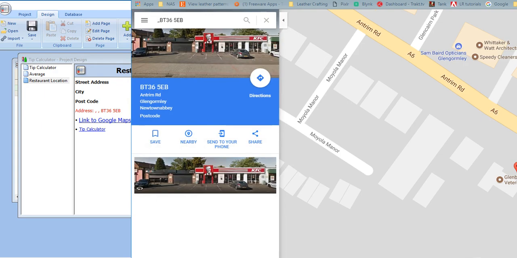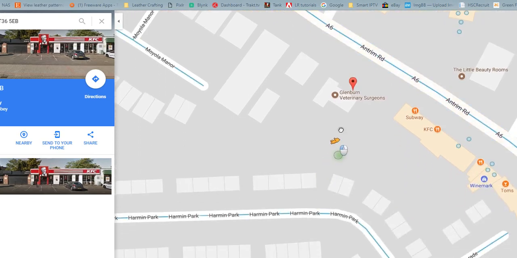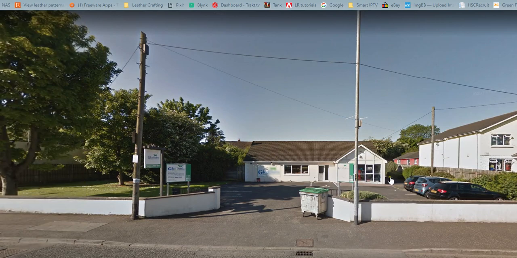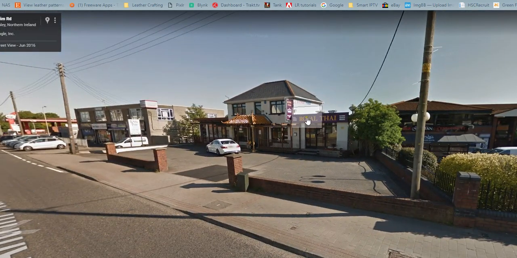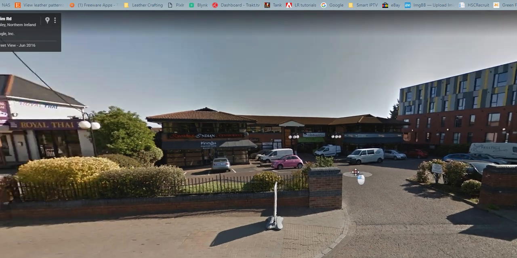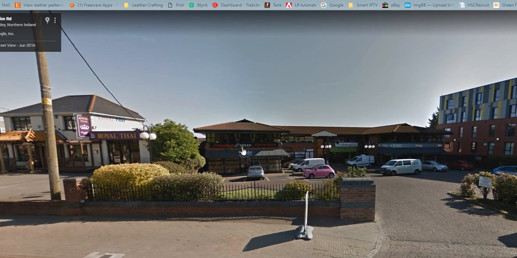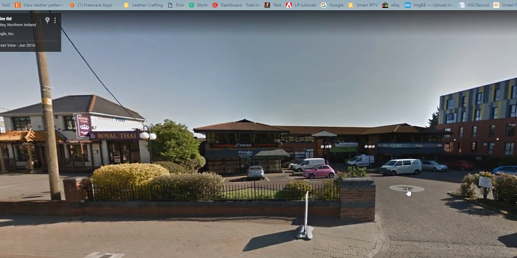If I just do this to show you what I mean, here's where I was thinking about, down this restaurant here. So there's a little complex here, and here is the Khyber.